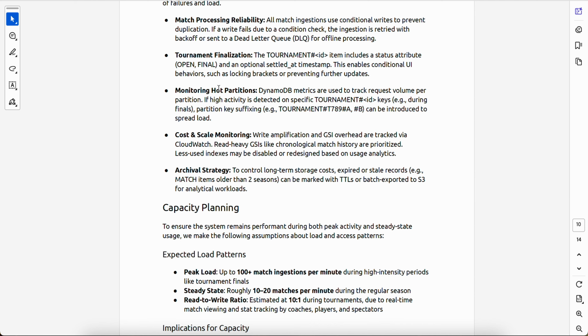One of the ways to sort that out is to use partition key suffixing, and we basically split the partition for the tournament and the weight class by a number that we can pick. If we want this to be maybe a 3 or 4 kind of split, we would just take a mod by that number, and then put that into the partition name.